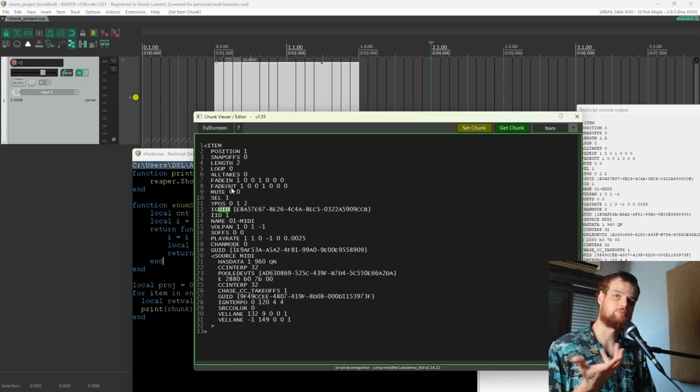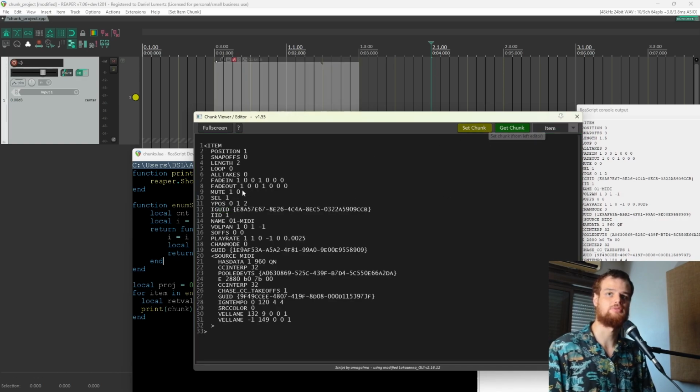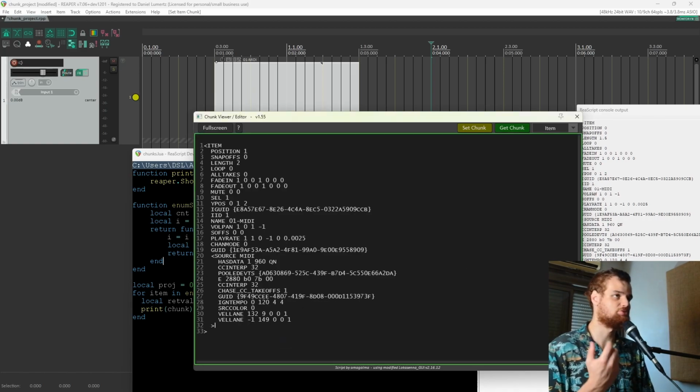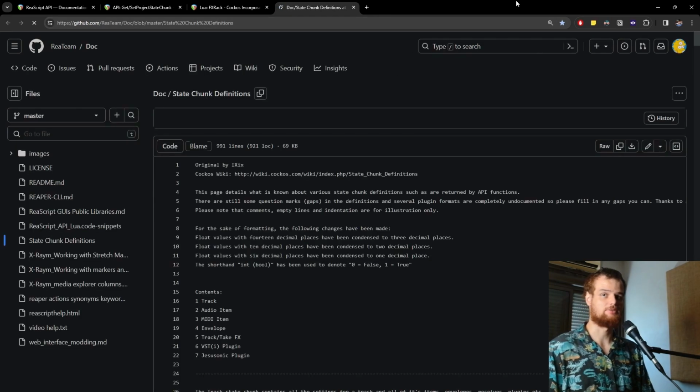This is really good for exploring things, like what this first number does. Then you set it to a different value, and you start to learn what each thing does. If you are curious to know what each function does, there is already some documentation, which is a little outdated of Reaper 7 updates, but I think people are updating it, so give it a look to see if it is already updated or not. But if not, try to update it if you have some time.